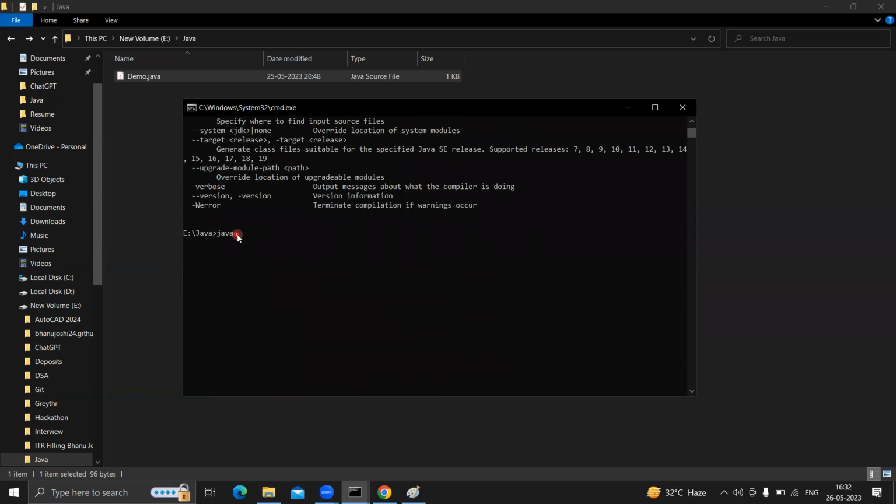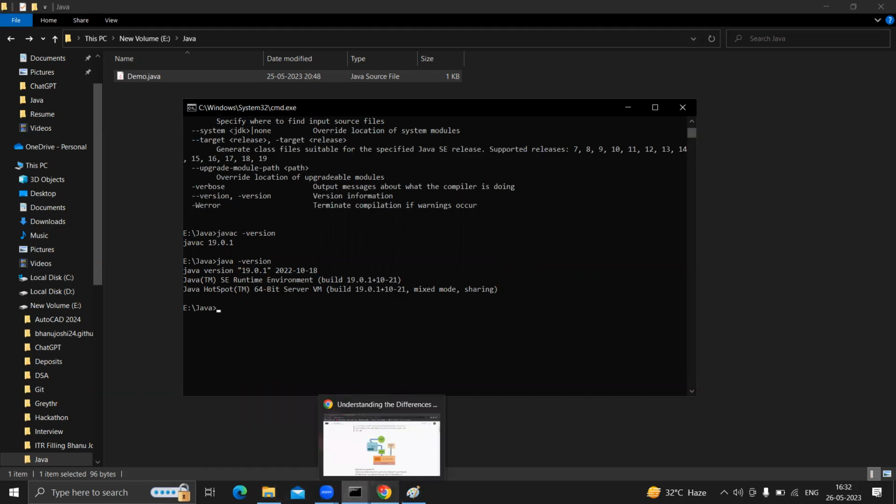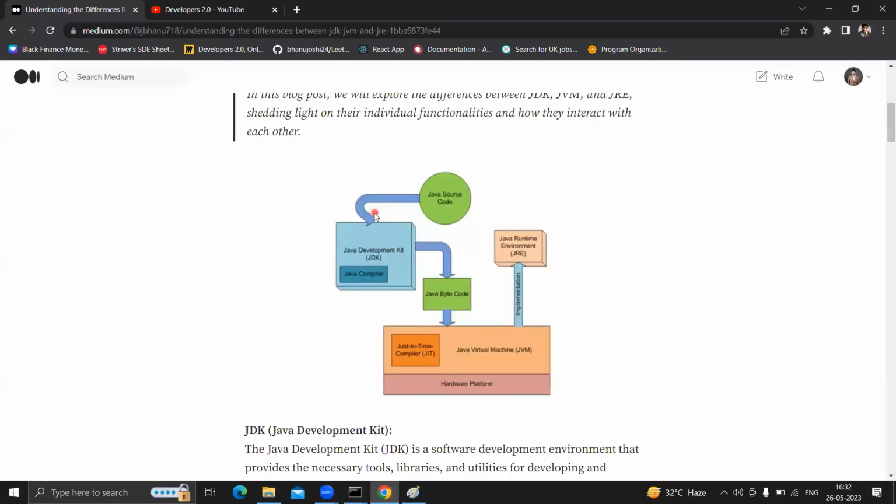Also you can get the version, like what version you are using, javac -version. Within my current system, I'm using Java compiler 19.0.1. And the current Java version is, java -version, 19.